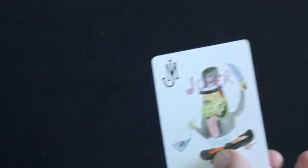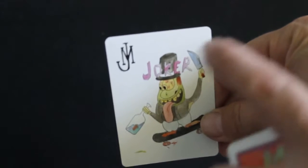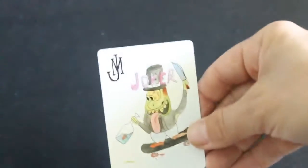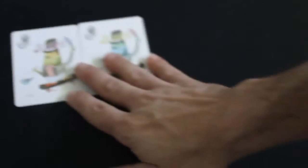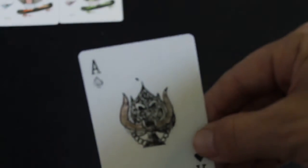All the cards are custom in this deck, so this could take a while. Your jokers — this joker says MJ in the corner, not Michael Jackson, Mark Jacobs. This guy looks like he's drunk and says 'joker' across his head. He's on a skateboard, looks hungover actually, and he's about to get violent. The other joker is identical except the color is a little bit different — he's blue in the face. The Ace of Spades has some kind of animal to it, what appears to be a dragon or something — it's kind of weird.